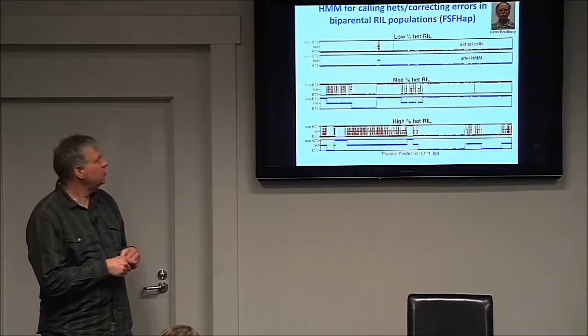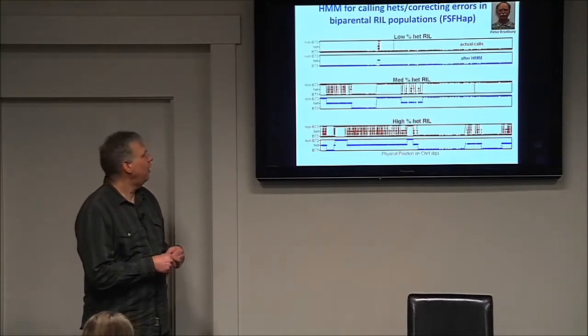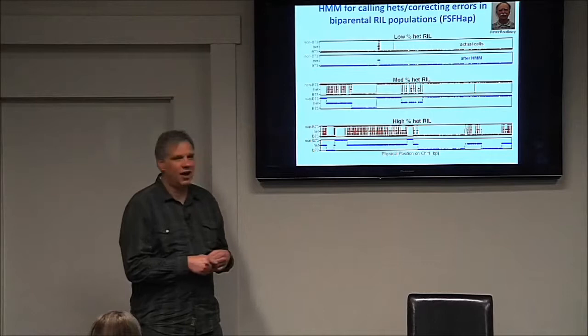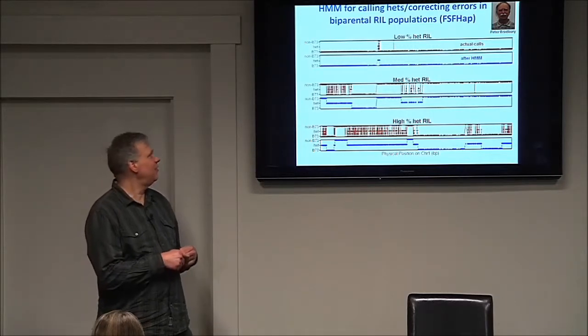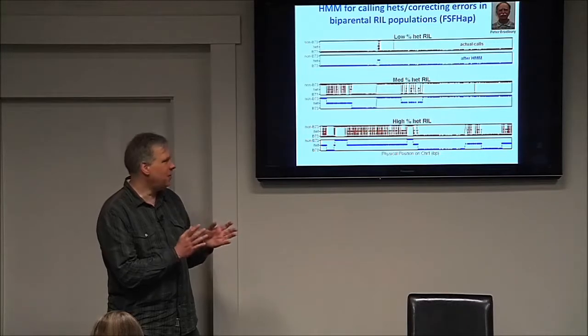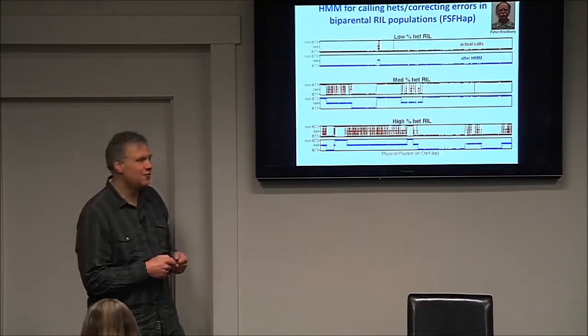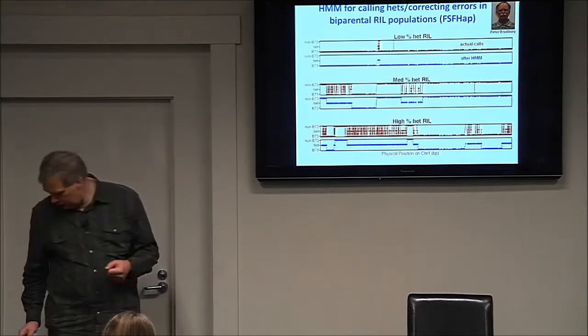So this was initially developed for a biparental context, but imagine if you had those 1,000 genome haplotypes out there and you were trying to say, it looks like these ones are the two parents, but where's the recombination breakpoint between them? That's what this is used for in that context.